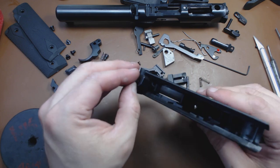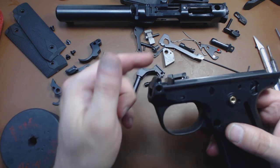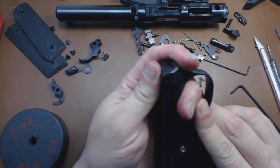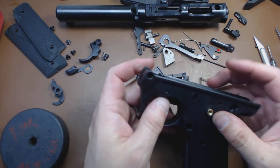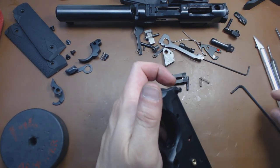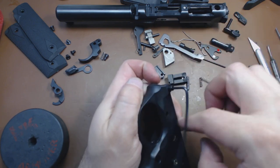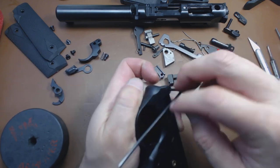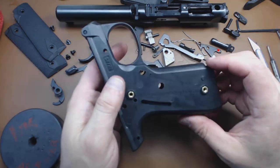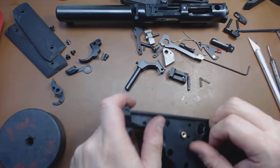So that's what's going on there. That whole mechanism's point in life, as well as giving you a metal-to-metal takedown point, is also the transfer point into the frame. And I think that's pretty solid. I don't see that breaking anytime soon. So like I said, if you don't need to take yours off for some reason, don't. There's no reason in cleaning you would need to take that out, and you don't want it to come loose. So I'm just going to snug mine back up. And that's it. There are no more bits. I already put these ones back in, but you saw all that.